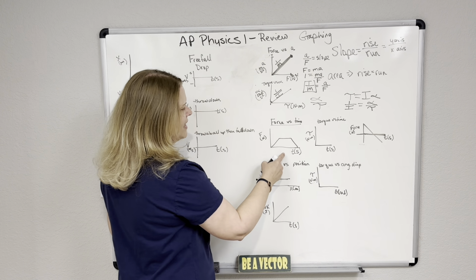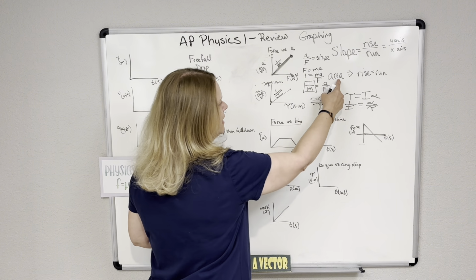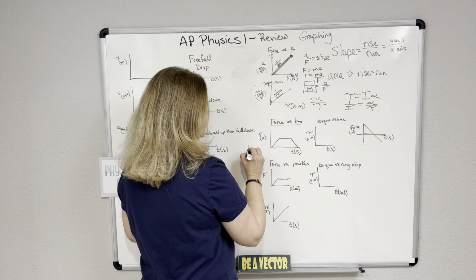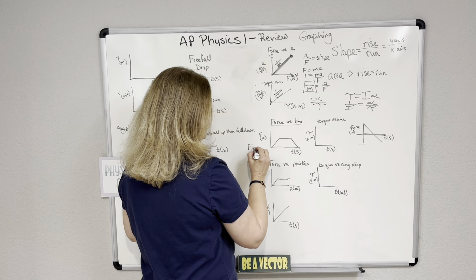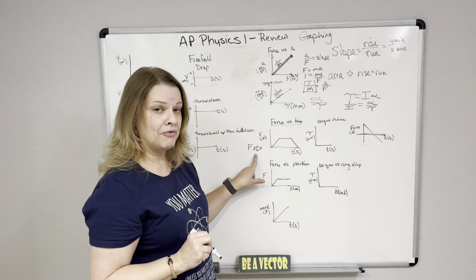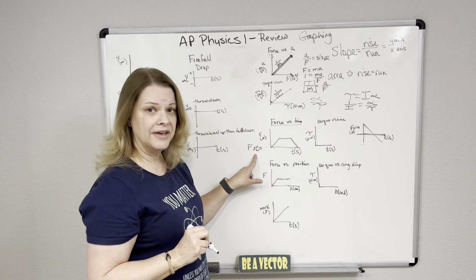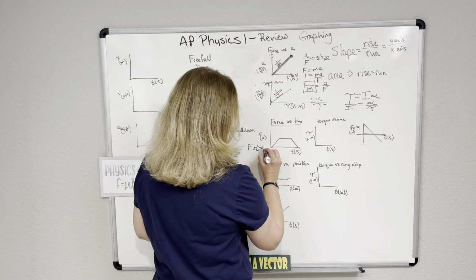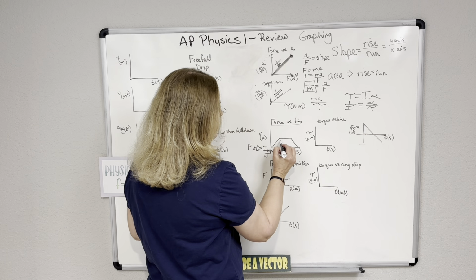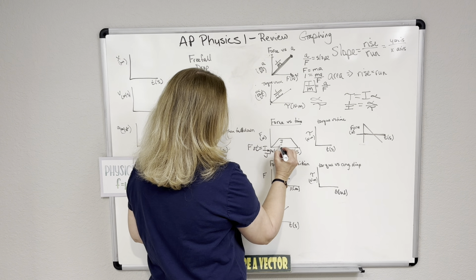We have force versus time. Okay, this is area. We said, hey, area is rise over run. I'm going to look at this and I'm going to say, okay, my rise is force. My run is time. Oh, wait, I'm looking at my equation sheet. Force times time, that's impulse. All right, and we use a capital J for that. That's impulse. So the area under this is impulse.